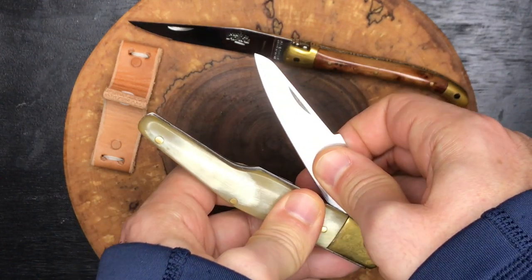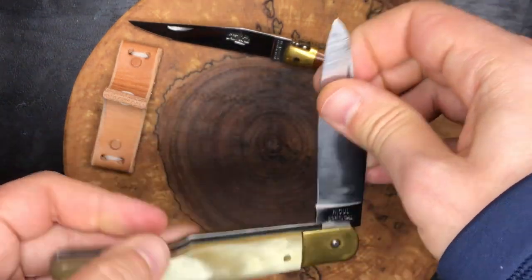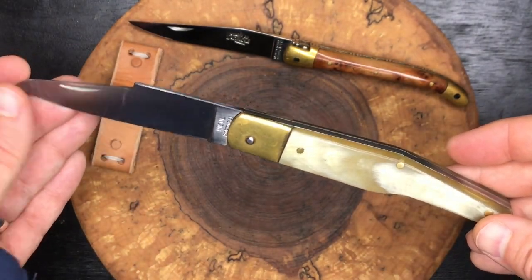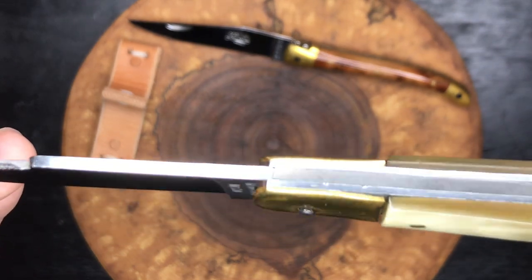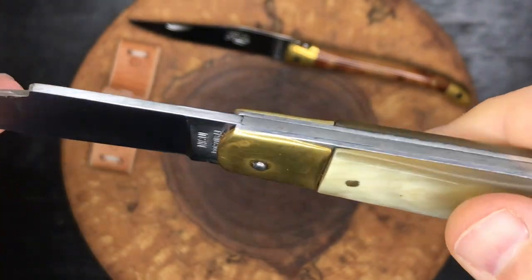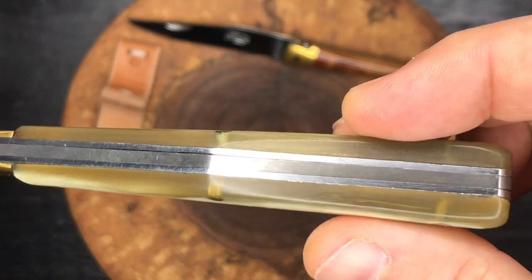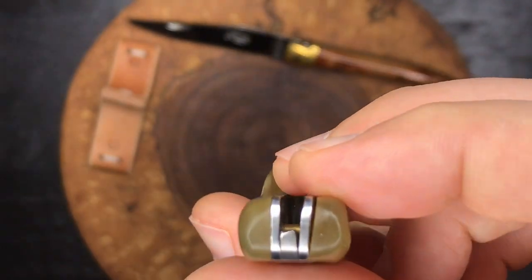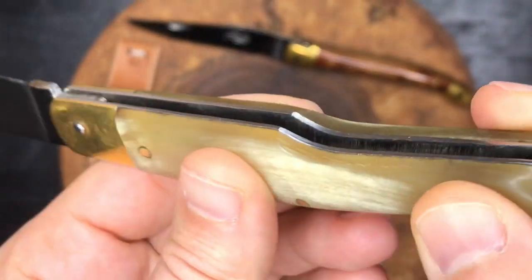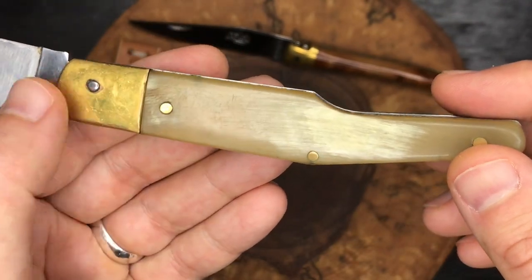Let's see if we've got a snap on this one. Oh, I can feel it coming — yeah, very snappy, really good action. On the pull scale that's probably about a 7 out of 10, so a nice sturdy, stiff pull and good solid lockup. There's a little bit of spacing here but nothing to be concerned about, and a little bit of a wonky backspring finish there. But check out these nice horn handles — looks great with these brass bolsters, doesn't it?